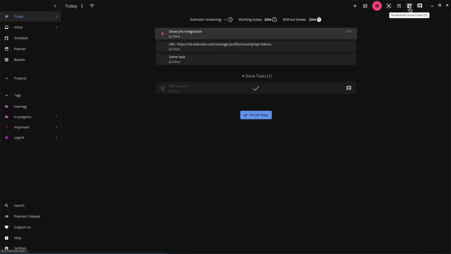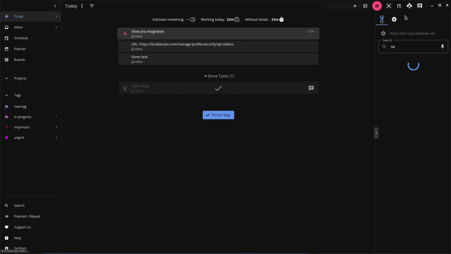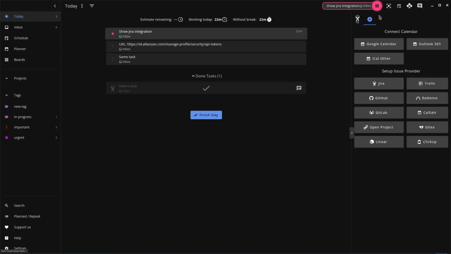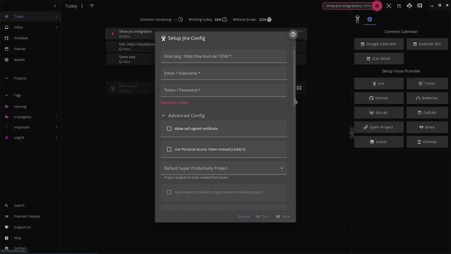If you click this icon here in the top right, then you will get this panel, and there you can add new issue providers. Here you can find Jira. Then you need to put in your credentials, like the URL where Jira is hosted, your email or username, and your token or password.